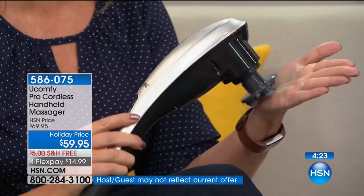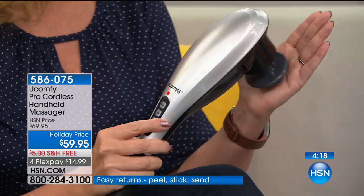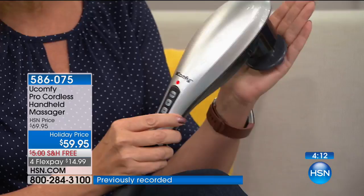So if you're like me, I prefer something that's a little bit more of a massage. Right. When my husband tries to give me massages, and God help him, he's such a kind soul to try. It's just not as fun for him, I know, and his hands get really tired. When you have the UComfy Pro, you never have to worry about this getting tired. You just pop it back on the charger in about 2 hours, and it'll go for about 2 hours.